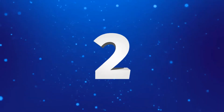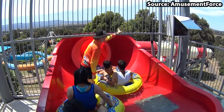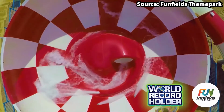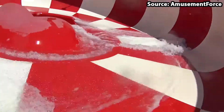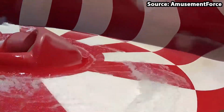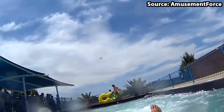A Typhoon has just hit the park, and for our number 2 position we're going to take a trip into it. Now I know this is totally irrelevant, but it just looks to me like a giant candy. About the ride itself though, like Kraken you will head into a tube but then head into a giant cannonball which you will then spin round normally twice, or if you are very light 3 times before heading back into the tube to finish off the ride.